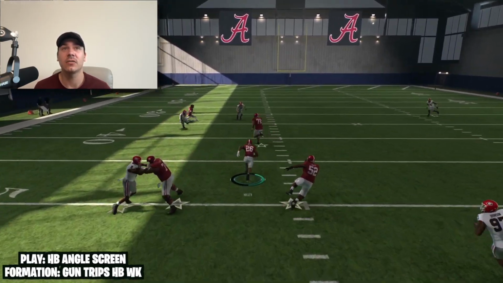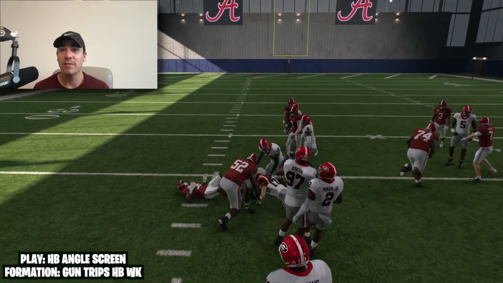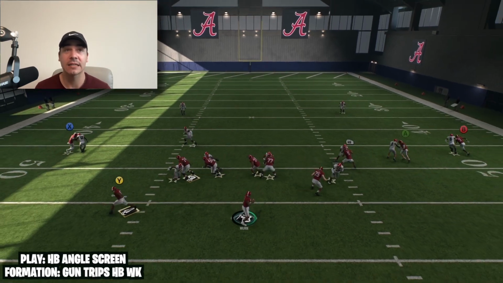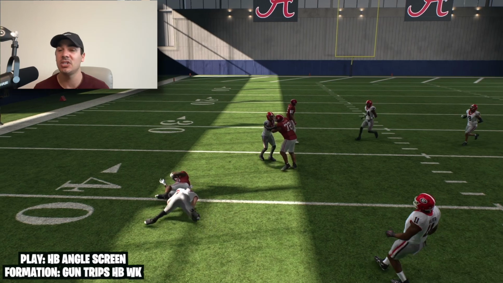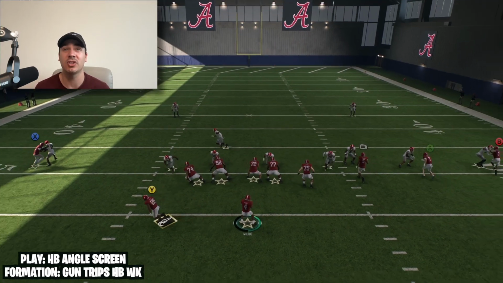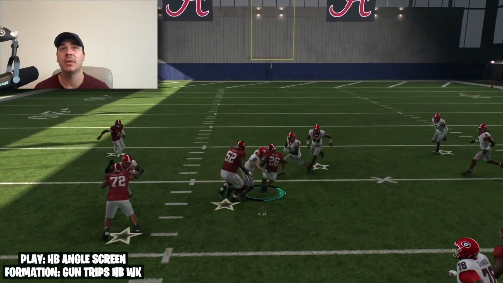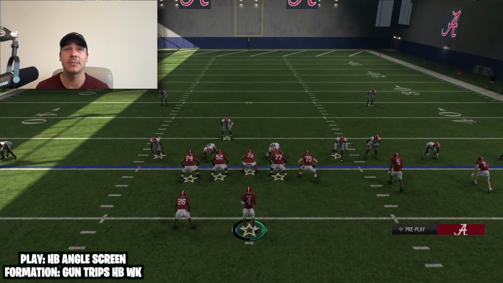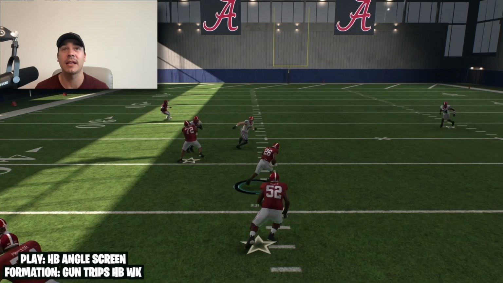It's obviously really good, especially if you're going up against a good user, where you throw him off by thinking he's going to swing outside and then he maybe overreacts. You might be able to pick up a lot of yards here. Come on, 72, make a good block. 17 just keeps on ruining it. But it seems like this play is a solid play because you're going to pick up 10 to 15 yards, especially against the CPU. Getting nice blocks there, again, about 18, 19 yards. So I would definitely recommend this play. This play is absolutely nasty, as long as you can get the pass off.